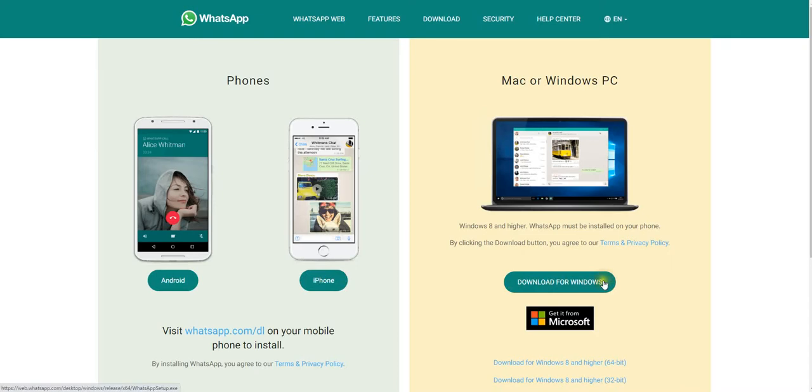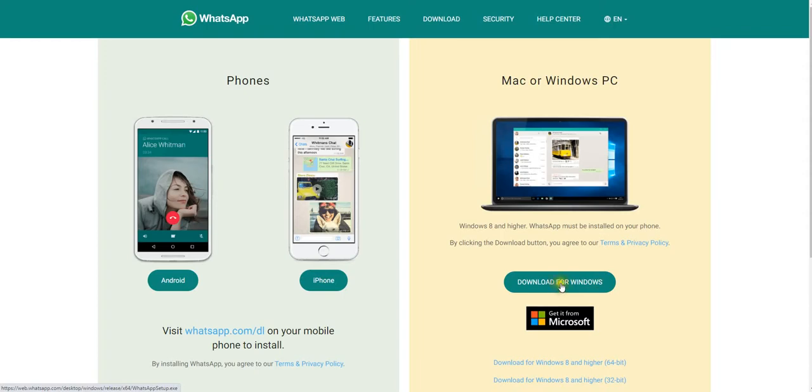Now, why we want to install it on Windows is because this will work with your webcam and you can use the WhatsApp video calling or audio calling like you can use it on your phone. With WhatsApp Web, you can't do it efficiently. You have to connect it with Facebook Messenger, but again it keeps on disconnecting.